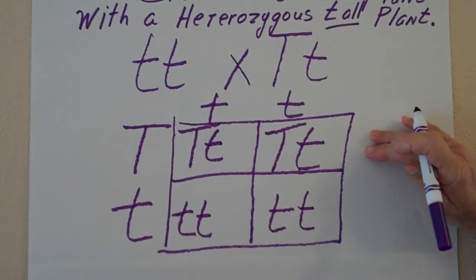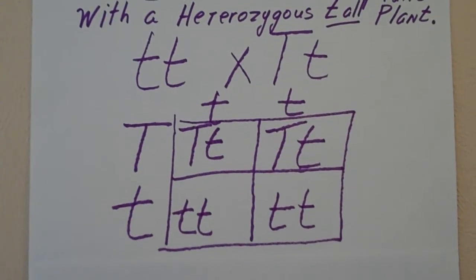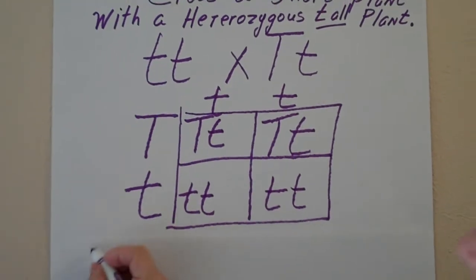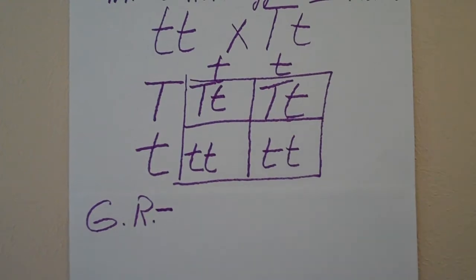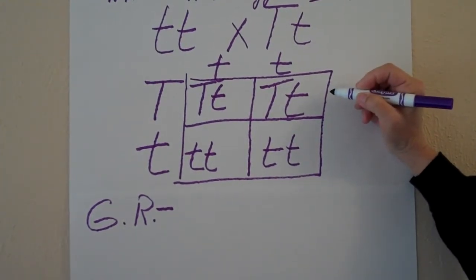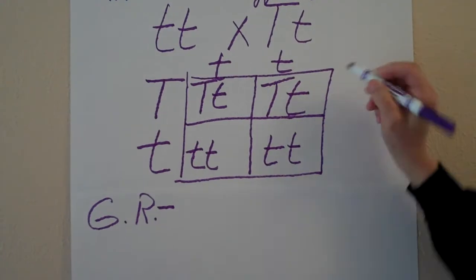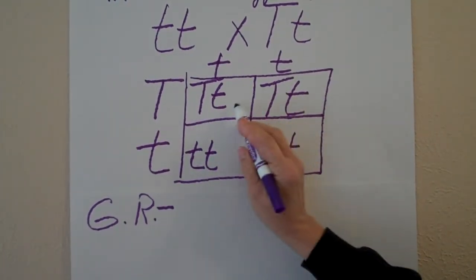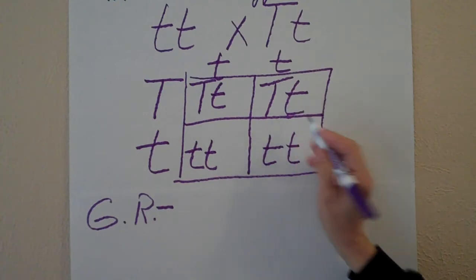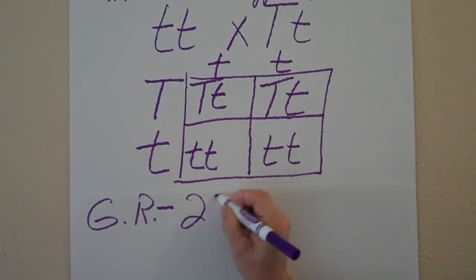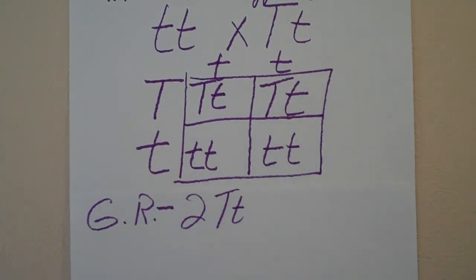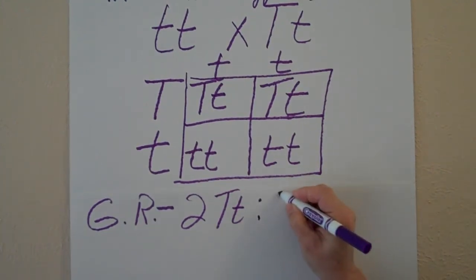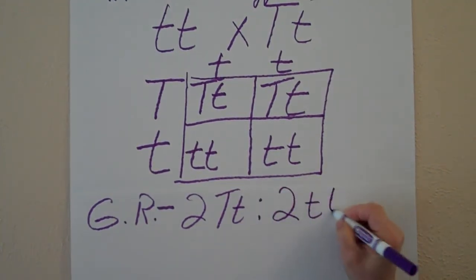We're going to need to show the genotypes of our offspring in our genotypic ratio. So, our genotypic ratio, okay, how many of these are going to look the same? Well, you can clearly see that we have these 2 offspring that are heterozygous. So we can write this as a ratio, big T, little t. How many of them are different from those 2? Well, we clearly have these 2 recessives that are different. So we would put 2 would be recessive.